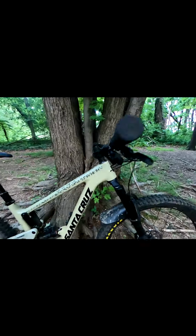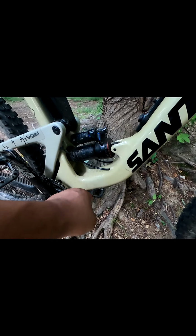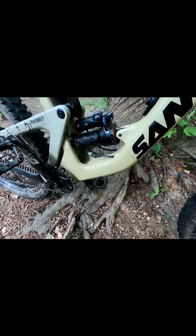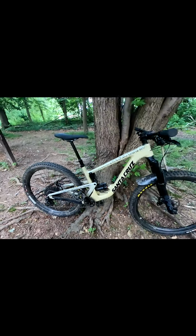On the top tube, there was a scratch right here. And on the down tube, there's a light cracking on the gel coat. Gel coat, not the frame itself. The frame is not making any noise at all. I put 80, 90 miles on it and it feels great still.